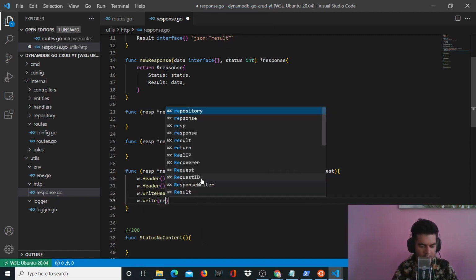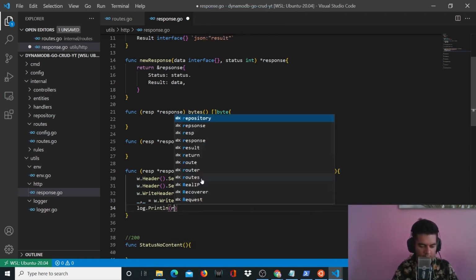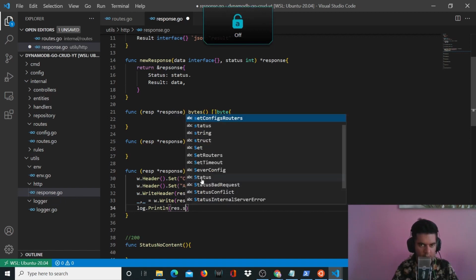And you'll send response.Bytes. So two values are received from this function, and we'll mark both of them as blank characters because we won't use them. And what you want to print out is response.String.